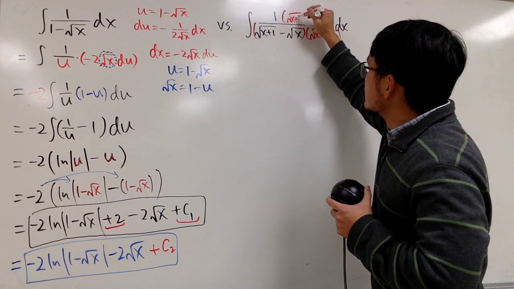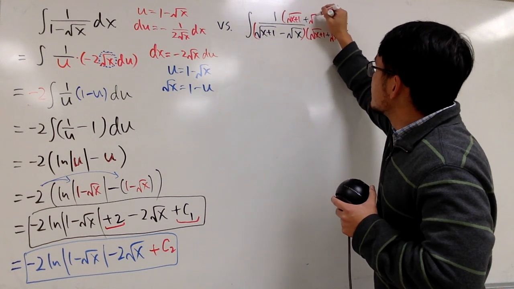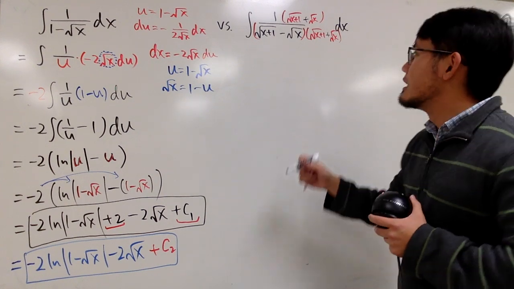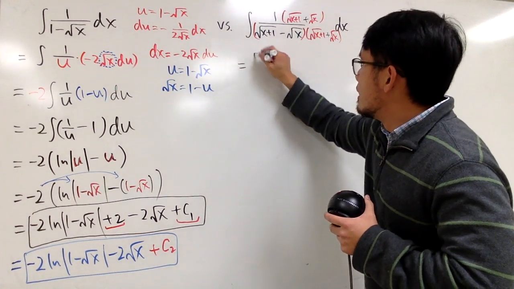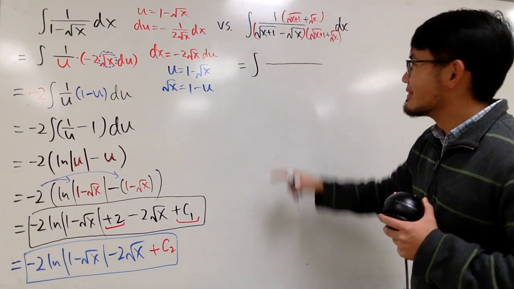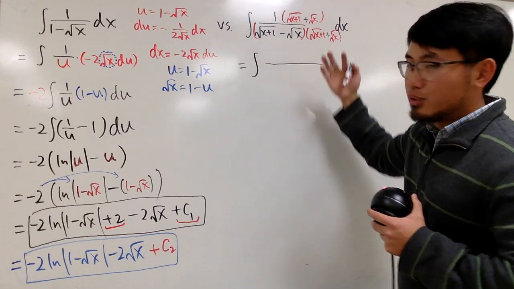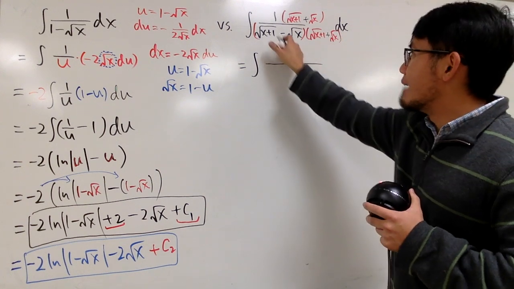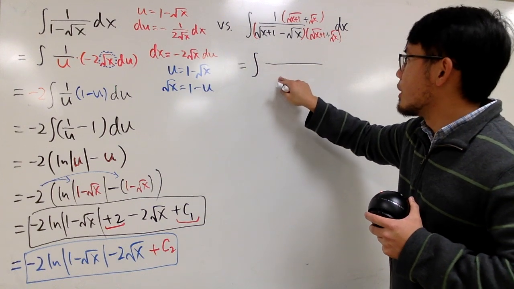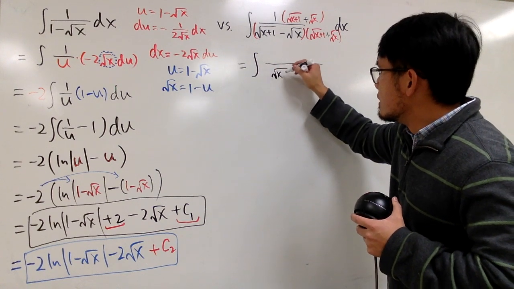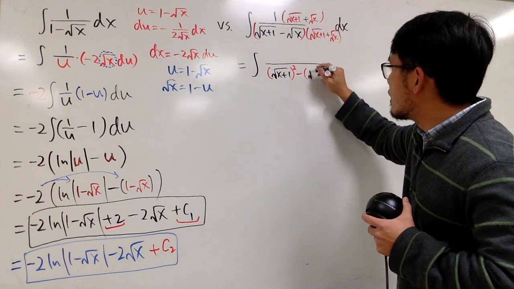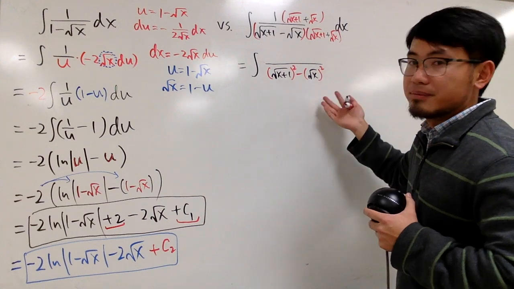Square root of x plus 1, and then plus square root of x. So do this first before I do any u whatever, right? Now, let's see. On the top, it's just that. But on the bottom, check this out. This times that, because you have multiplied by the conjugate, all you have to do is the first term squared, right? The first term squared. So I will just write this down. Square root of x plus 1, you square that, and you minus the second term, you square that.